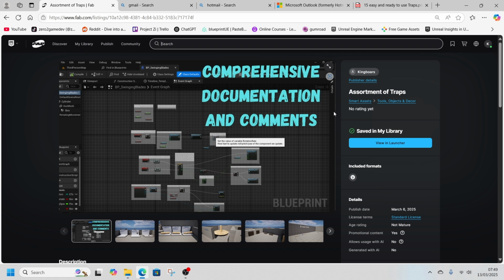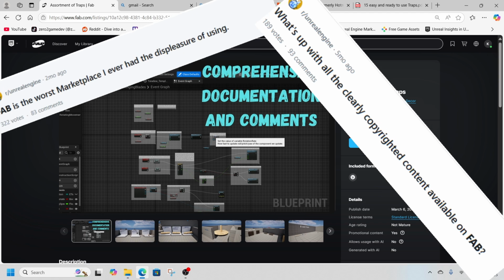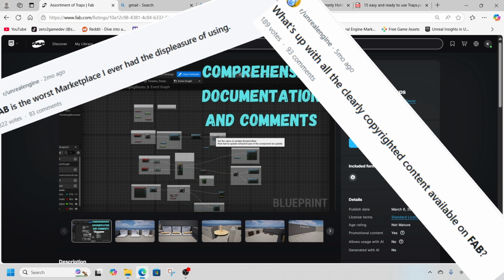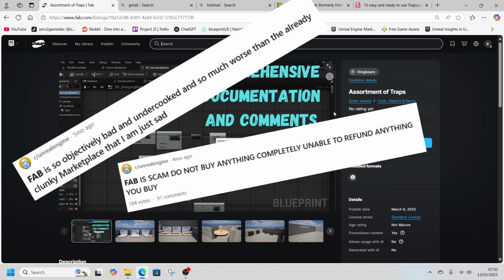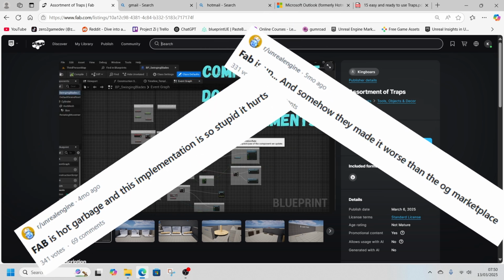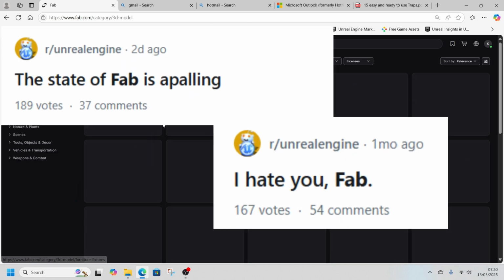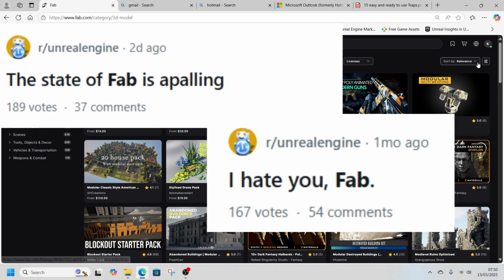But that being said, it is a general feeling in the community that the FAB marketplace is a lesser marketplace than the old Unreal marketplace because it lacked certain features. It was rolled out badly. It's full of stolen and other types of assets.